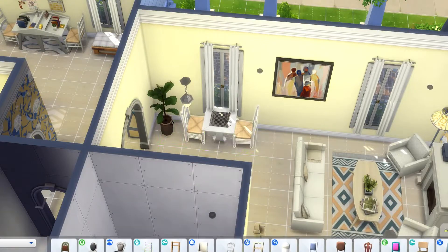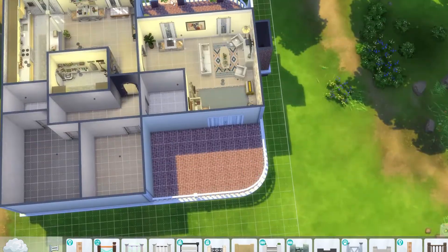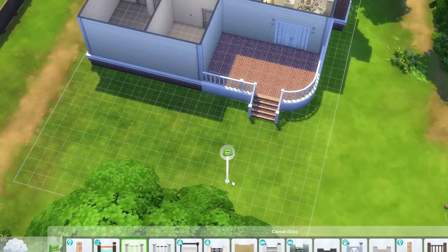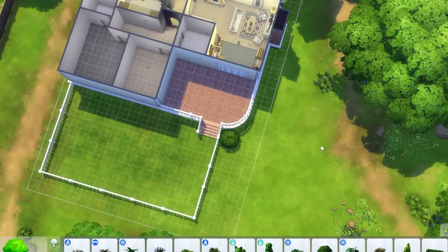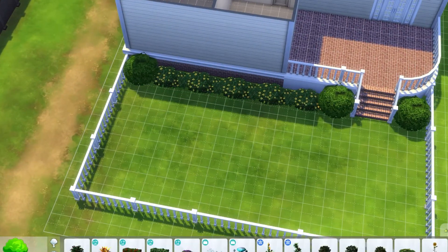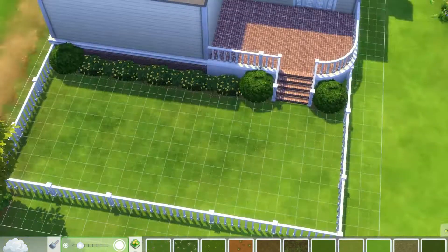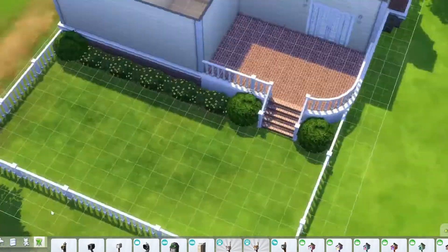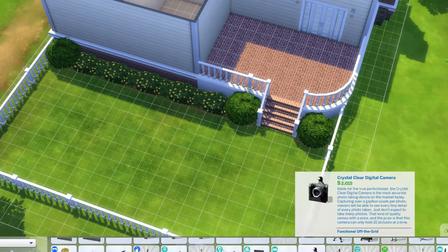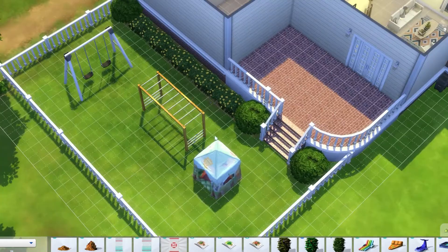I feel like that's what my mom did — we were always usually within eyesight of her especially when we were younger, to make sure we weren't getting into trouble. I ended up putting a pretty large back porch with a grill so you can prepare meals and eat outside. I put that cute table with umbrella — I don't use that often because the umbrella takes up a lot of space — and one of those plant stand things from the plant kit. I definitely wanted to include activities for the kids, so I added a swing set and monkey bars.